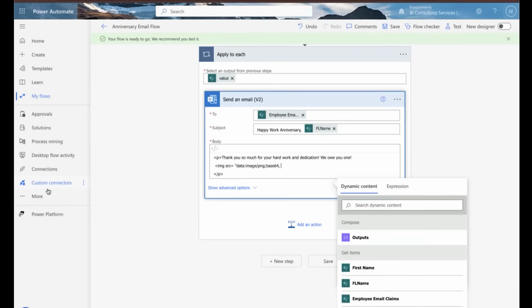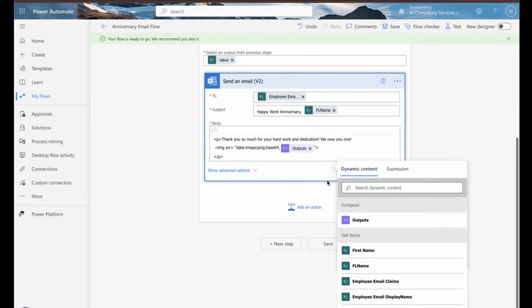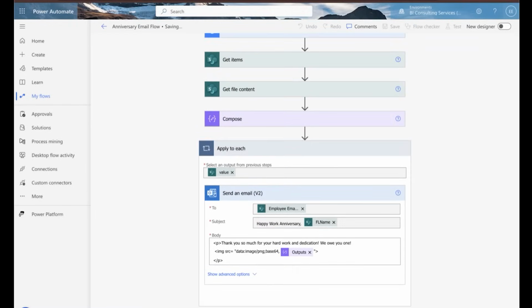We'll give you a second to make sure you're following along and you can see that code pretty clearly. I'm going to reference the output that we just created up above. Then I'm going to close those quotes and the brackets associated with it as well. All right, I think that covers that part. I'm going to go ahead and hit save again, one of my favorite things to do during these sessions.